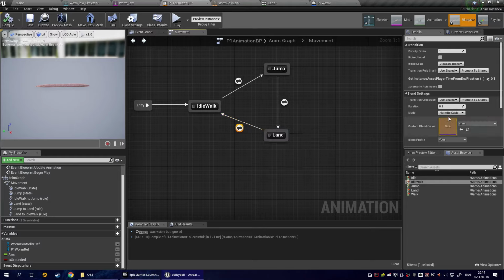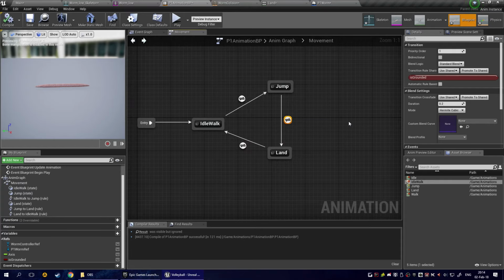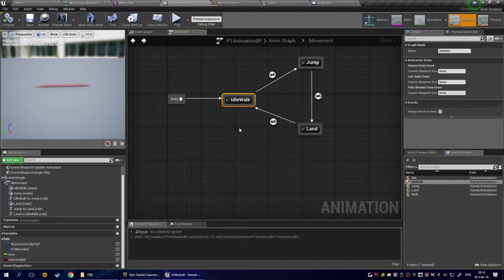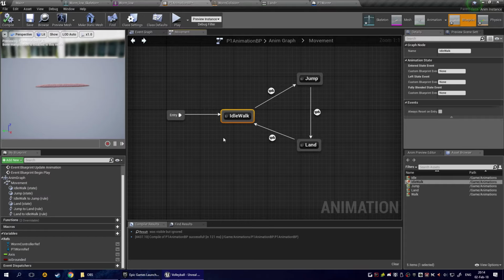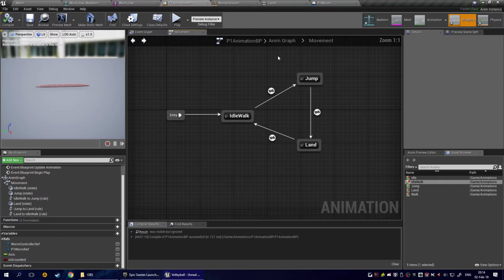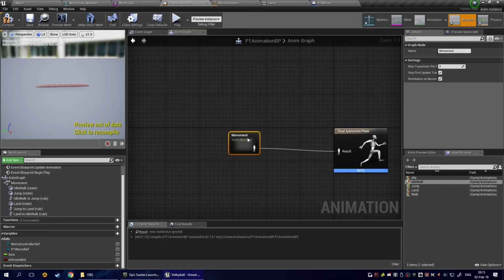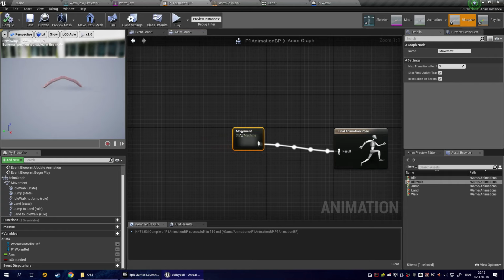So in this case, the rule is if it's less than 0.1, the amount of time remaining to run this, then you've got this, which is basically going to fire whenever the player gets grounded. This will fire off whenever the player is not grounded, and this will be firing off all the time on its own. So let's take a look at what we've got in the actual animation graph. We have to hook this guy in and compile. And there we have it.